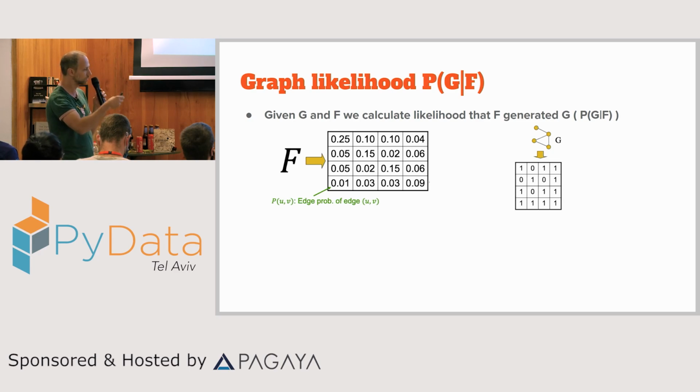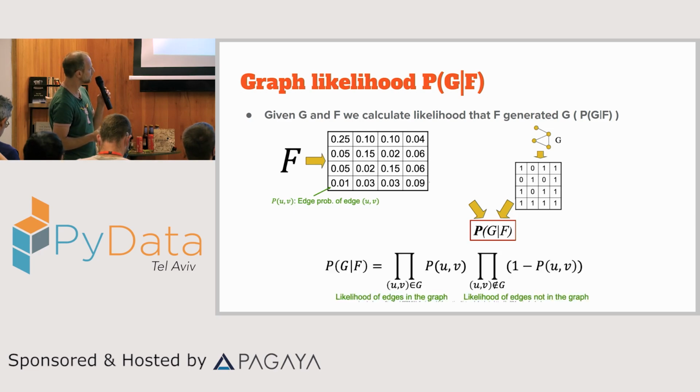And our model looks like this because we have this flip of coins, right? It's unweighted. Sorry? So it's an unweighted graph? Unweighted, but I'm not sure if it will work with weighted. I'm pretty sure it will. But in this example, it's unweighted. So we'll do something like this, right? We'll get the product of all the probabilities of U and V in the graph in the model, and multiply it by all the probability of U and V not in the graph. And then we'll get some matrix, and then we'll see how close it is to our model.